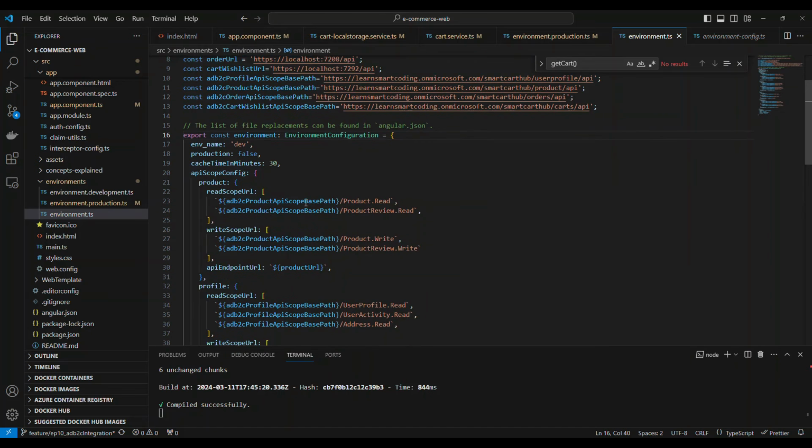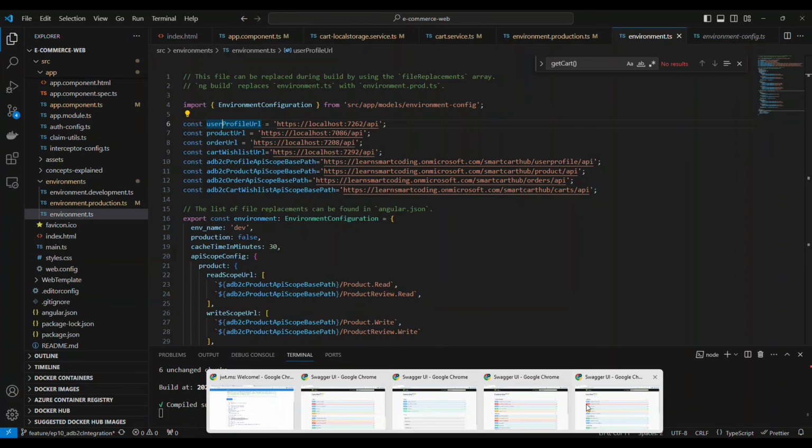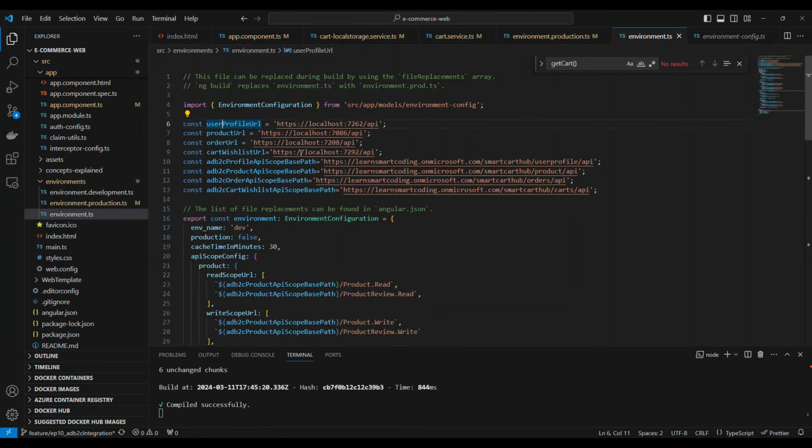Now what I'm configuring here is I have some local variables, like you see this. For user profile, this is the base URL that we set, right? After that, followed by slash address.read or address.write or something like that. Similarly for product, slash product.read, product review.read. These four are the base URLs, and these four are the locally running endpoints. For profile, you see this, these four are locally running. That is what here it is put.